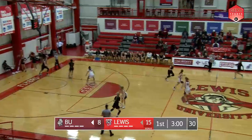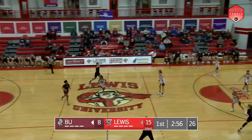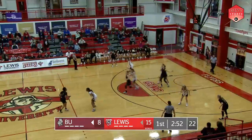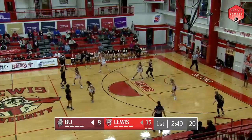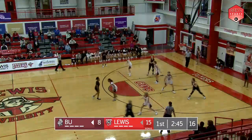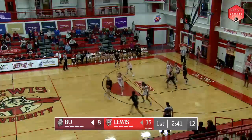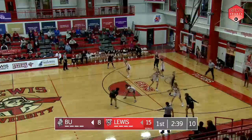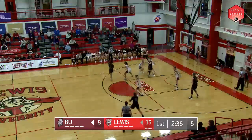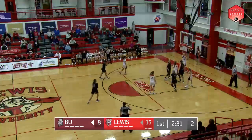Again, Flyers doing so well from the free throw line. We are 75% as a team coming into today. Opponents are 70%. Or excuse me, we're 80%. I'm sorry, we're 80% as a team, 70% the opposition. 75 for Bellarmine, which is still a pretty good number. But as a team that we're 80%, that's astonishing. But that's what Sam was talking about in the pregame. Doesn't do any good if you don't get to the line. You've got to take advantage of that and make some plays and draw some fouls.